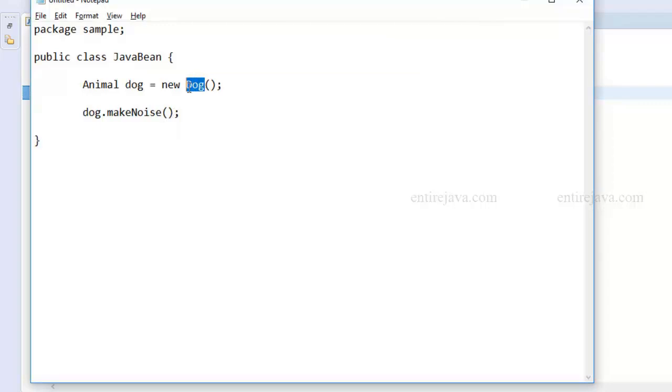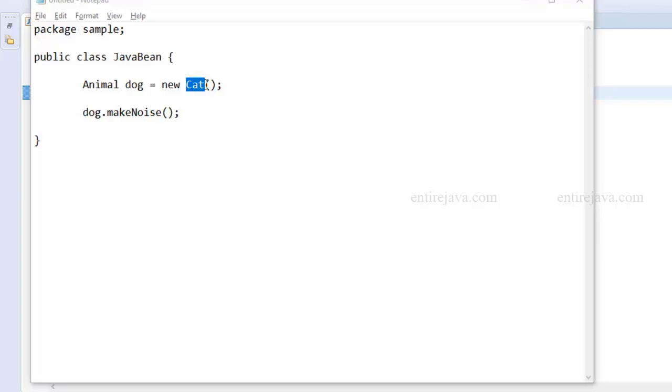That way I have the freedom to switch to an alternative. For example, if I make this Cat, the rest of the code would still remain the same, no changes needed whatsoever. But still, we didn't accomplish our goal of making this class and the Cat class independent of each other. So what can we do so that this class would be completely independent of either Cat or Dog? Can you make a guess on how we can fix that?